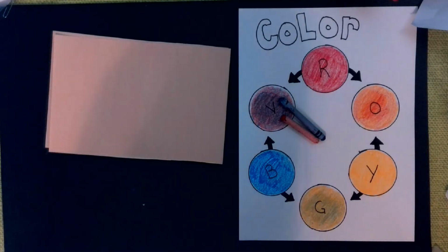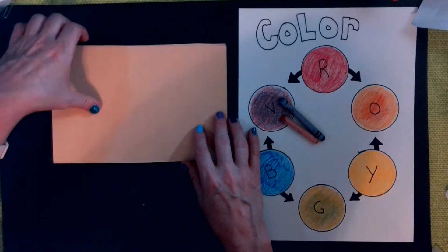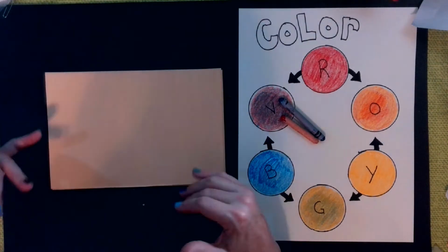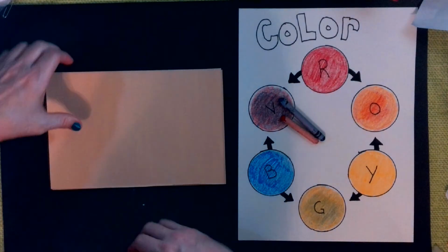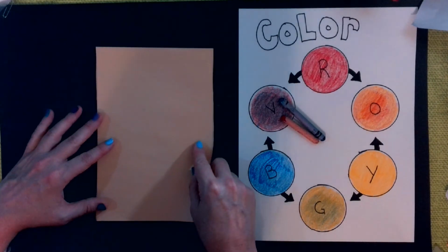So today, the only color we haven't mixed yet is our violet or purple color. And personally, I love grapes. I love the green ones and the red ones and the purple ones. I love them all. And grape popsicles, grape juice. You just can't go wrong with that deliciousness.